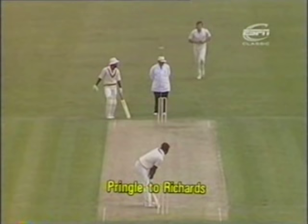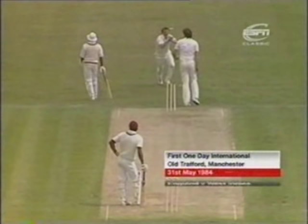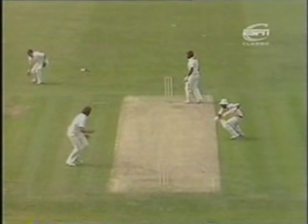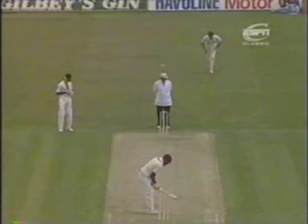Richards then on 65. That didn't bounce very high — could have dragged it on. And that's a close call, and he's run out, if you believe it! Marvellous piece of work there. It really has been a disastrous innings for all those batsmen. He got a bottom edge onto that — Marshall set off, Richards wasn't convinced, told him to go back. He kept coming for an extra couple of yards, disobeyed the great Richards, and in the end paid for it. It's really all up to Richards — 65 out of 102.